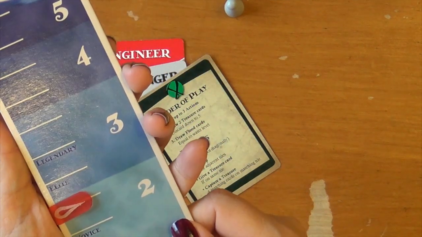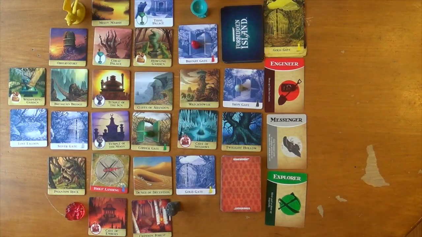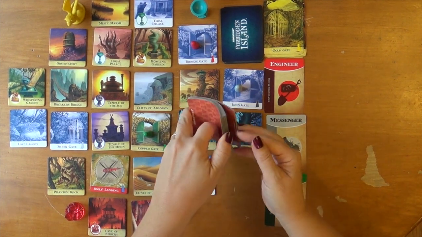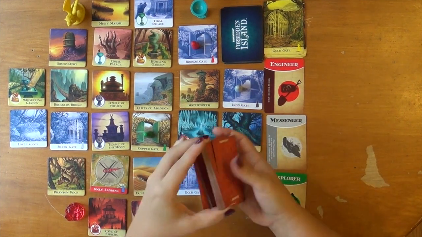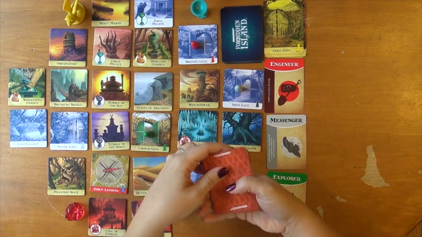Okay, so I think we're done with setup. Let's just launch right into gameplay. And the last thing we have to do is give ourselves a couple of starting cards, all right? These are the treasure cards we are looking to collect. And at the start of the game, we each begin with 2 treasure cards. So we have a little bit of knowledge about this island.